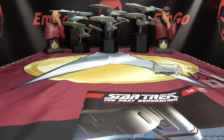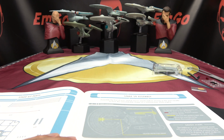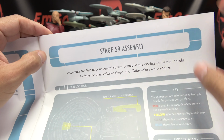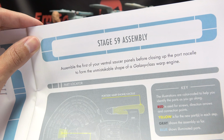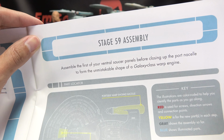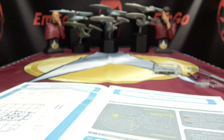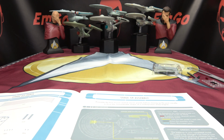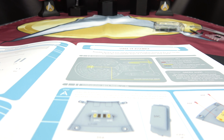So, now let's open up our instrucciones. So what are we doing here? We are on stage 59. Assemble the first of your ventral saucer panels before closing up the port nacelle to form the unmistakable shape of a galaxy-class warp engine. Cool. They're trying to make everything sound so dramatic in the instructions.